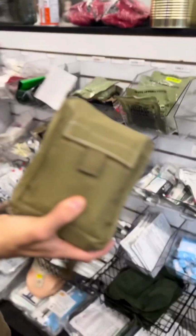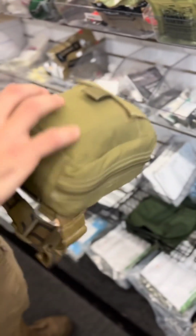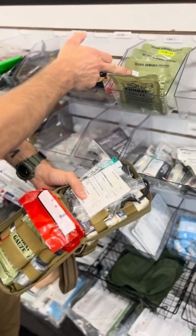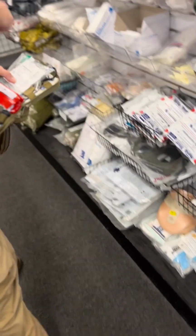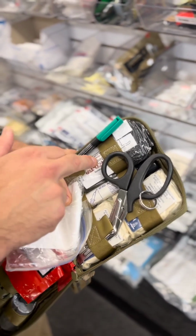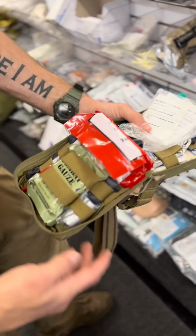So this one here, looking at $100. I've already opened it up. Let's take a look. Initially, it had some pretty quality items. We got Quick Clot gauze, which again we talked about on our own, is almost $35 just for that. Over here, H bandages, that would fall into at least $10 category. It does have some shears, has a slightly older CAT tourniquet, but it is new, that would be good. Some compressed gauze.